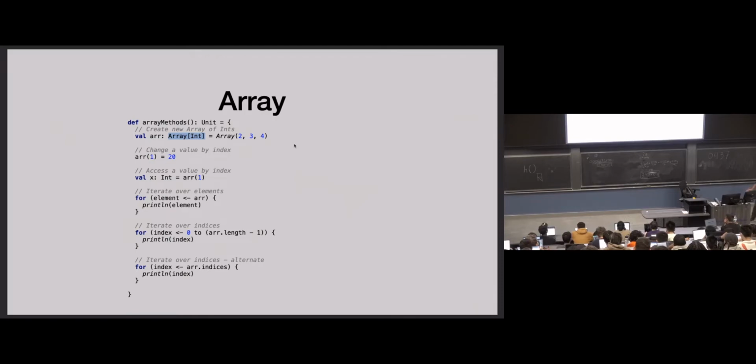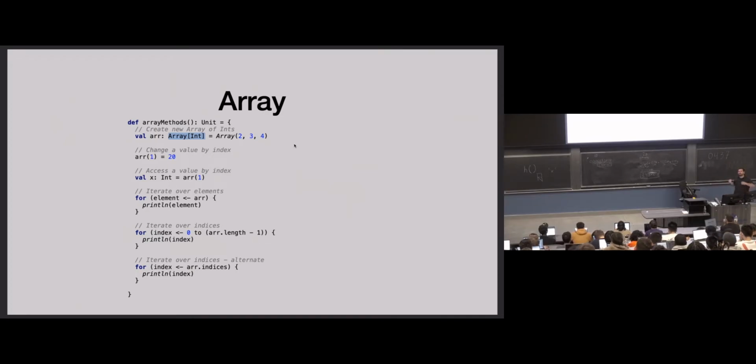And that's it. If I try to put a double in this array, if I try to put a string in this array, if I try to put a Boolean in this array, I'm going to get errors. It's not allowed. This is an array of strings, it can only store strings. This is an array of ints. It can only ever store ints. It's going to be true for all our data structures in Scala. We have to specify the types. And when we say this, I read this as array of Int.